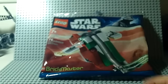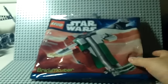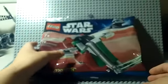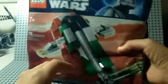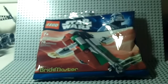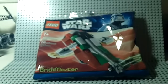So I have these two, and right here I'll be reviewing this. This is a Brickmaster set, and it's very cool packaging, and as you can see, there's a whole bunch of pieces here. Let me just build this, and when I'm done, I'll show you the actual thing.